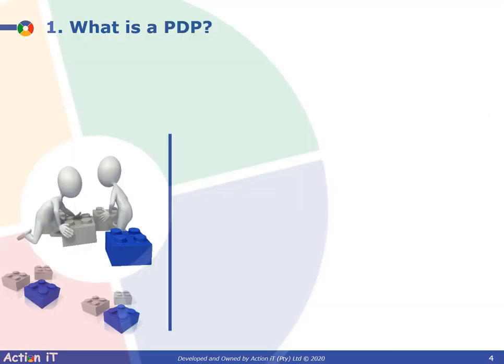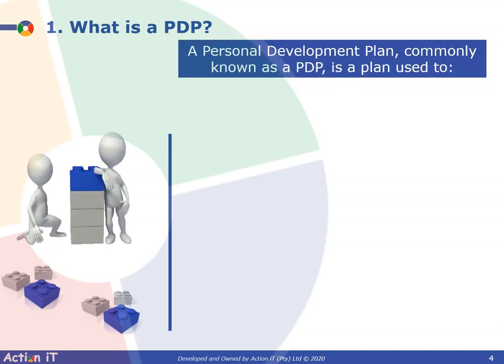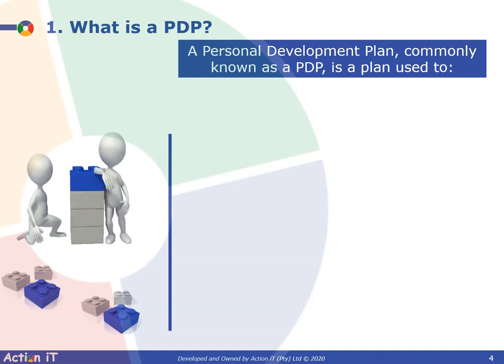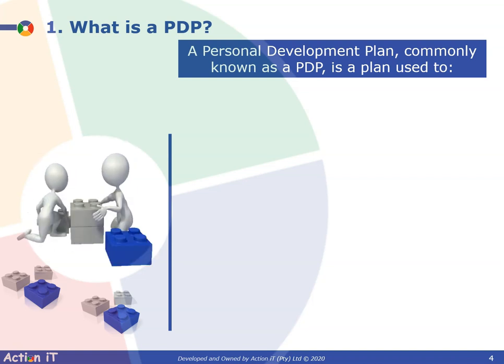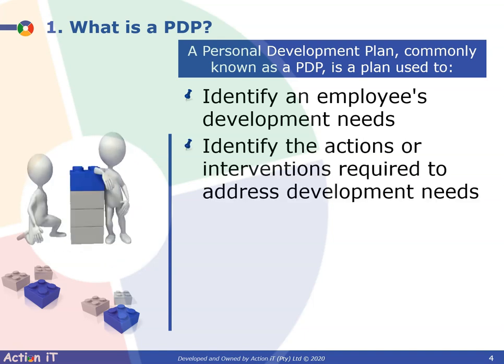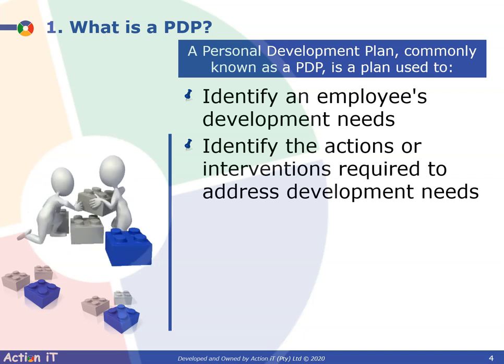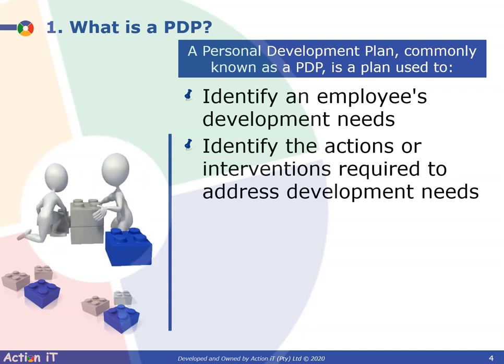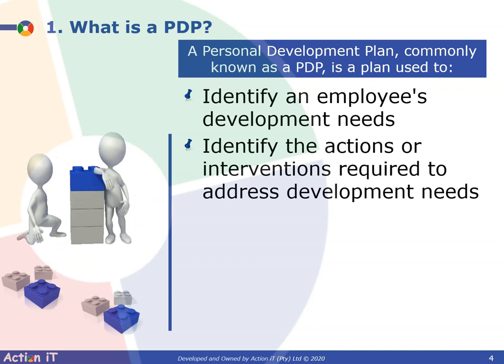Let me start off by explaining what is a PDP. A PDP is a formal written document which is used to formalize a natural employee development and learning process. Before a PDP can be built, it is important to first of all identify the development needs of the employee for which the PDP is being built. Once the development needs have been identified, the actions or interventions that are required to ensure that the learning or development happens have to be agreed upon and included in the PDP.